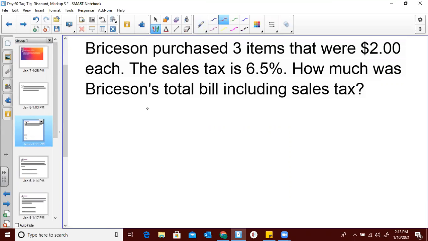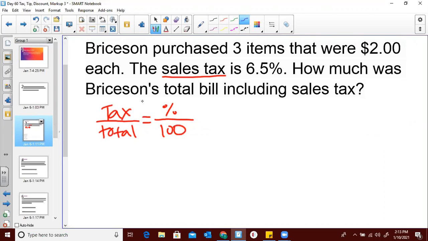So as we've been doing, we know that we're going to start off with writing out our proportion, right? It's going to be 2 fractions. So here's our framework for it. Well, it looks like we're looking for sales tax. So I'm going to have tax in my numerator on my first fraction, and that's always over my total, and that will always equal percent over 100. So here's where we would just jump in and start filling in the pieces that we know, which are usually our total and our percent.